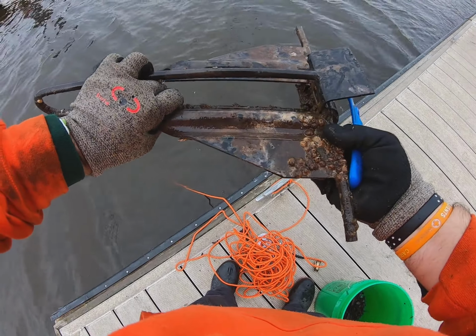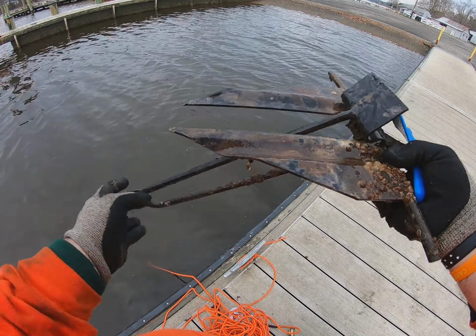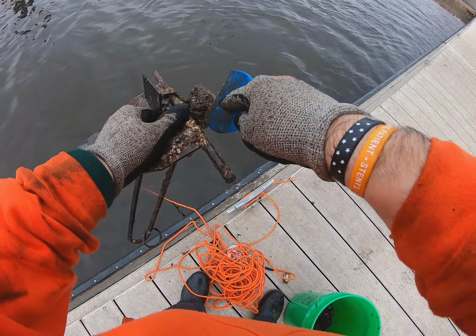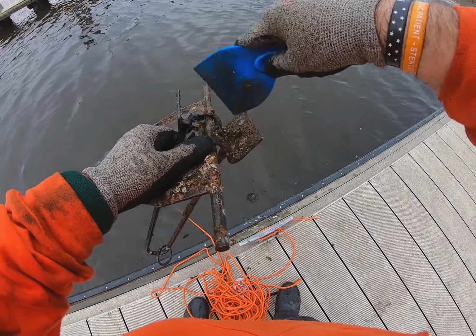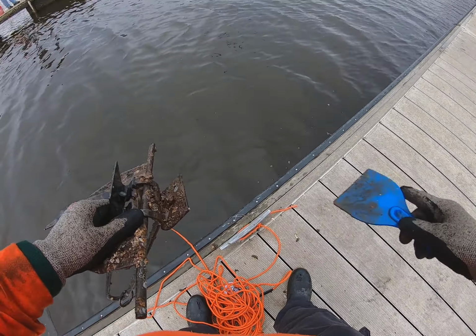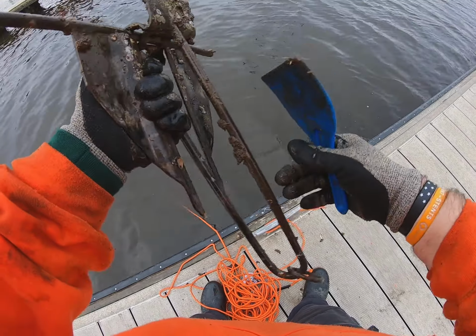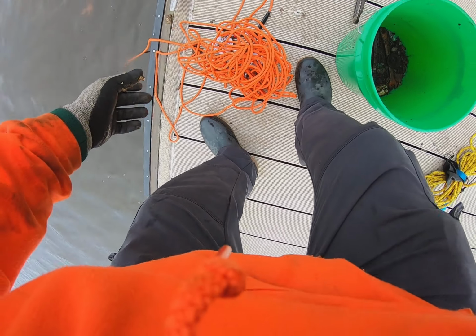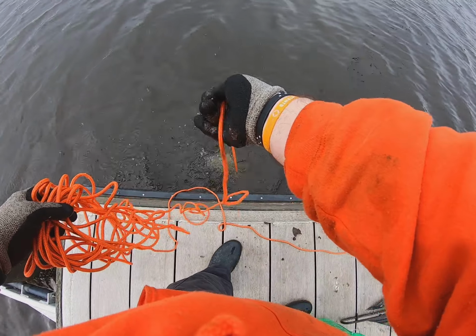Shoot, that's pretty nice. That's not galvanized though, it's black. Oh yeah, it's perfect for that. Man, I think that's why it stuck so good, because galvanized is a little hard. Oh, little harder. Man, shoot, that's nice. Heck yeah. Well, I think that more than pays for this little bad boy, and it was straight.